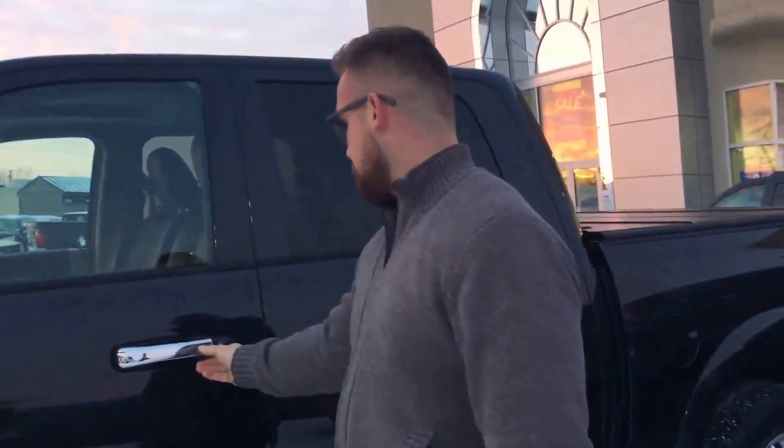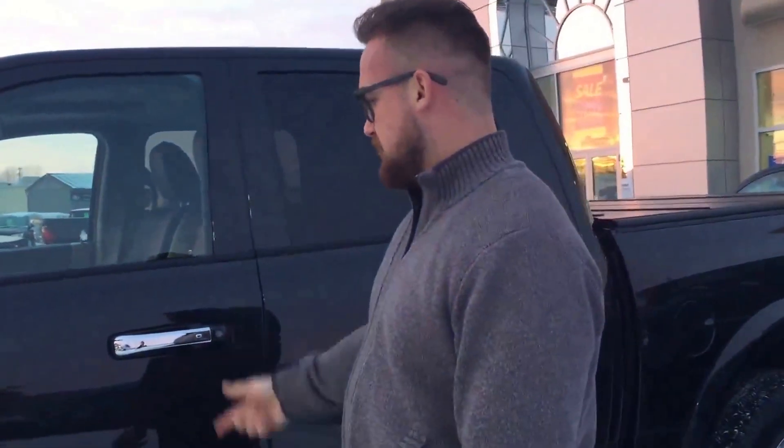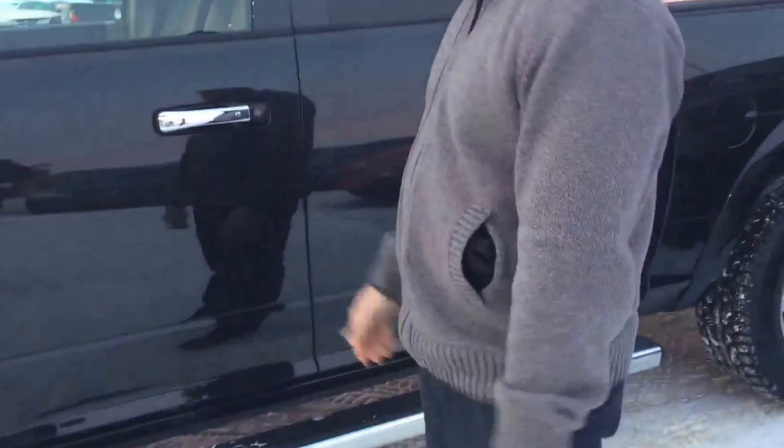Proximity entry — as long as I have the key fob on me, I can lock and unlock by just using my hand to activate the button or use the sensor. Now that I've locked it, I can get into it with the fob or sensor. We're in — hop in there, I'm gonna go to the other side.